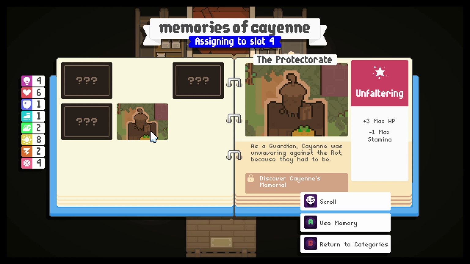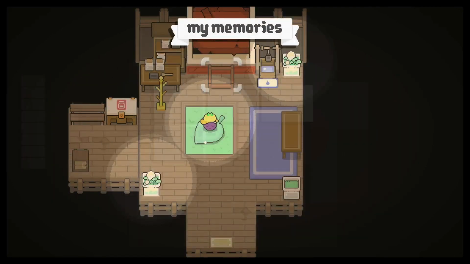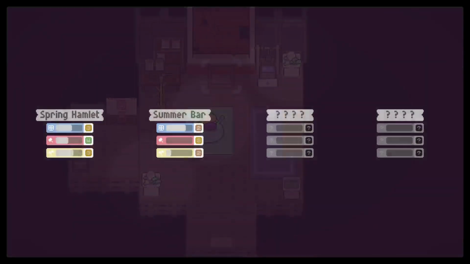What's Cayenne? Plus 3 max HP, nice. Use 10 metallic to use a protective buff against an attack. Activate a shield's effect 20 times. Ugh. Seems awkward.